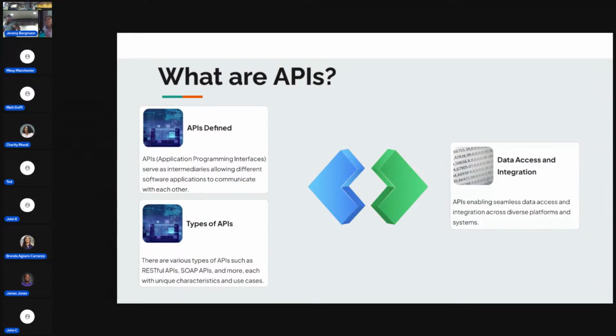That's the seamless data access. It's kind of like they're speaking two different languages and the APIs translate and allow them to speak the same language so they can communicate with each other. I think that's a good way to describe it. It helps with data access and integration between systems. The systems know exactly what they need and want to request, and what they give to each other.